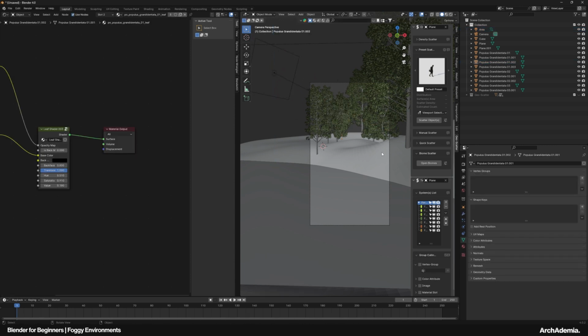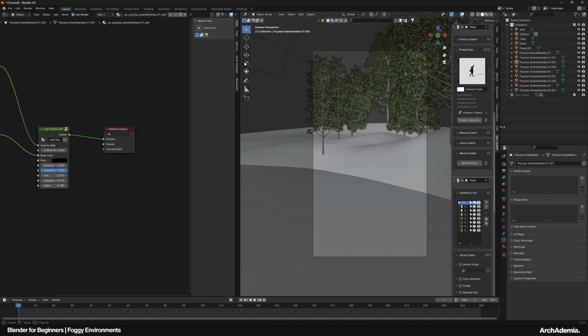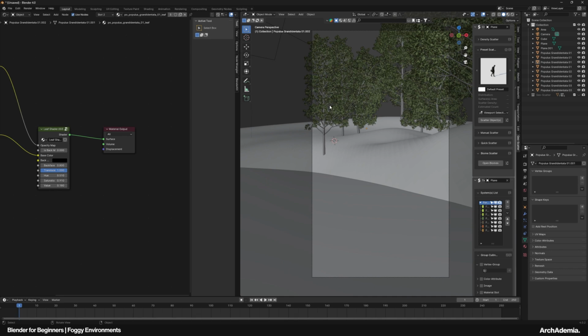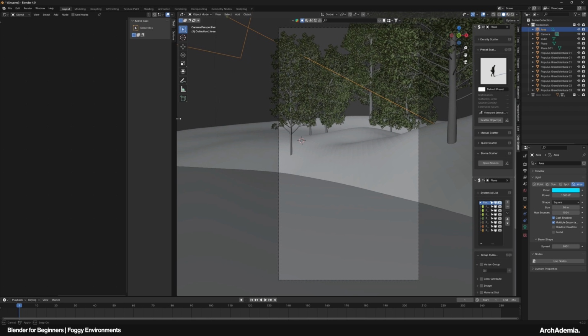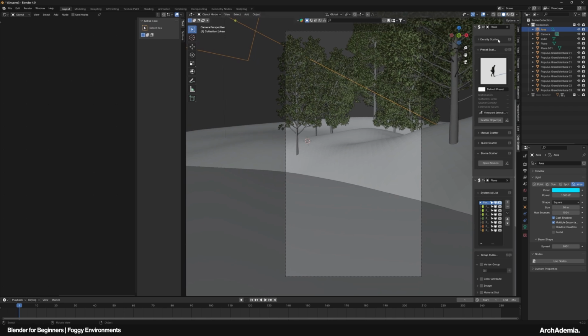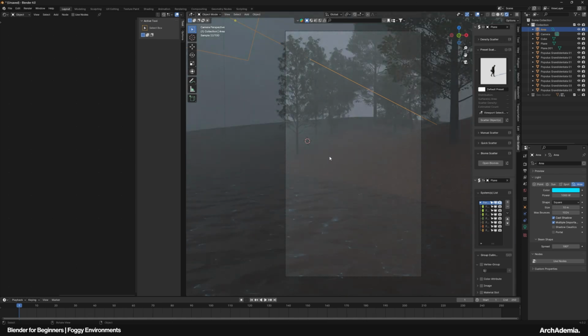And by the way, while we're in camera view, you can just simply hit plus on the number pad as well. And it just gives you a bit of a more zoomed in look. Let's go to render preview. And there we go. So see the way that is really affecting the tone of the scene now. Could even go. So you're getting some really, really interesting results there.